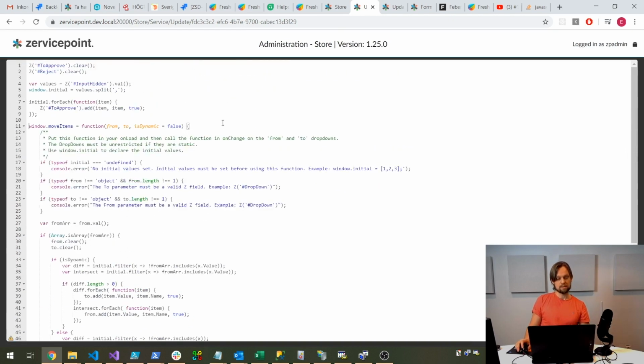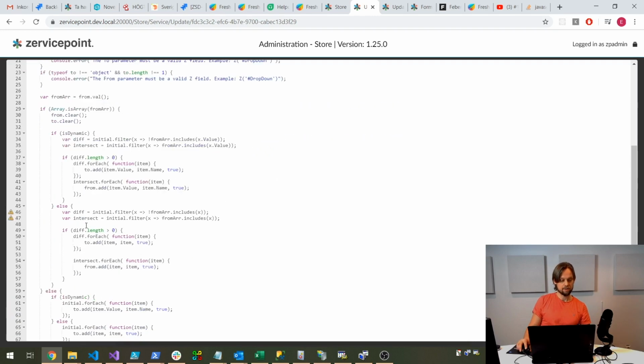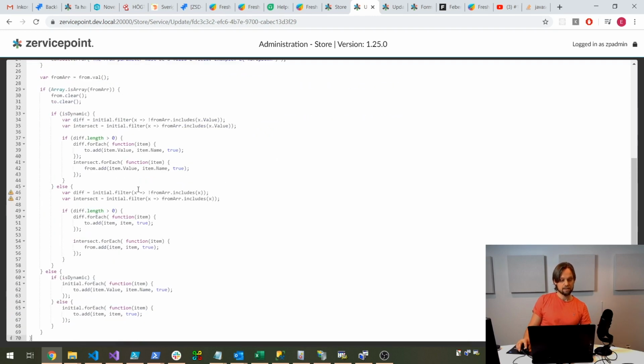And what it does is that it basically looks at the initial values, and we can look in here, and it will use a filter on the array.